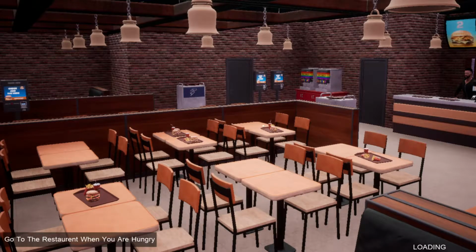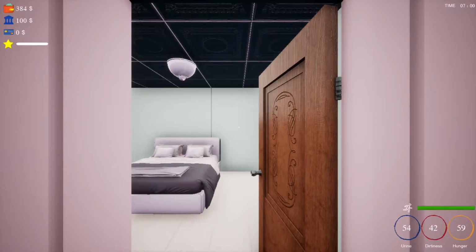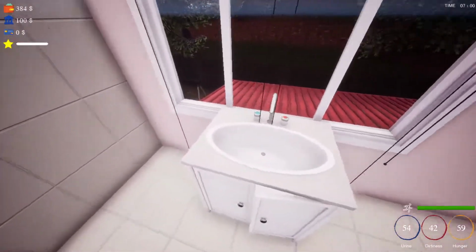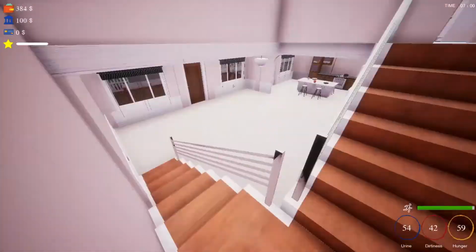Go to the restaurant when you're hungry? There's a restaurant. Okay, so we're gonna have to find that. Maybe we don't have to actually use that street vendor. It was only $15, though. Now, where do I go when I need to take a shower? That's the question. Is there, like, a gym I can go to? Let's check the map. Is there a gym?